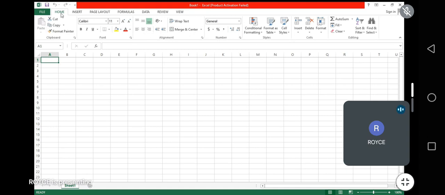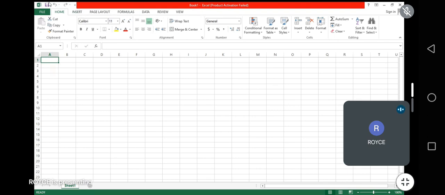So the first thing I'm going to talk about is the tabs. Basically these are tools which you are able to see here on top. We have the home tab, we have the insert tab, we have the page layout, we have formulas, and we have data, review, and view. All these are called tabs. So when I say click on the insert tab, I'm basically referring to this insert here. When I say click on the page layout, when I say go to formulas, basically I'm referring to these tabs which are on top here.